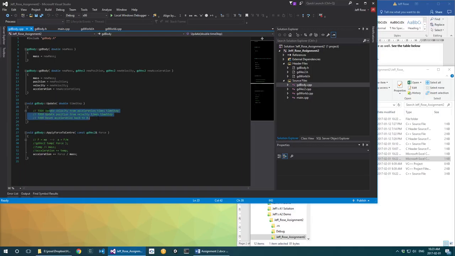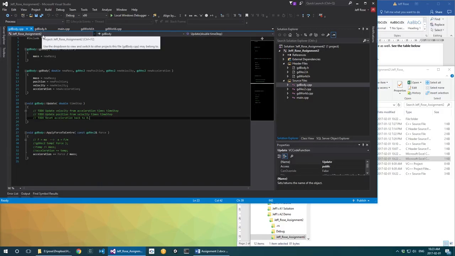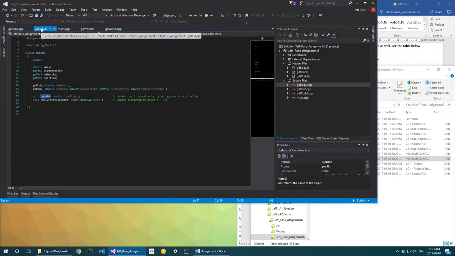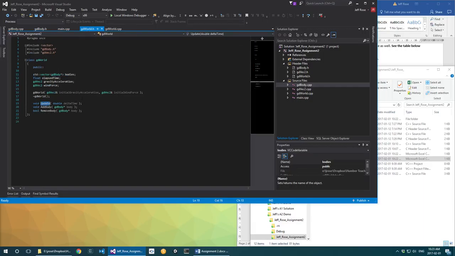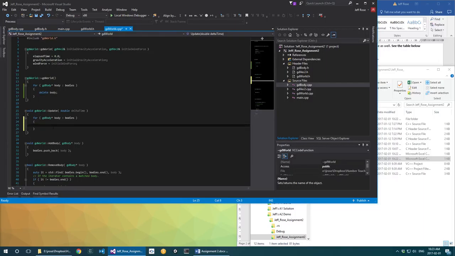so we had talked a little bit about what update does in here, although I haven't revealed the details of this just yet. What I'm going to do here is World is going to take over the responsibility of this update. So, you know this fancy little for loop thing that I put together here for deleting? I'm going to use something just like it, because in the world's update, I want to go through each one of the bodies and I want to update it.